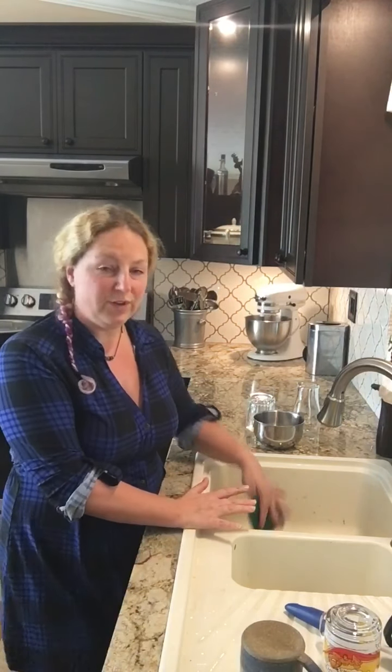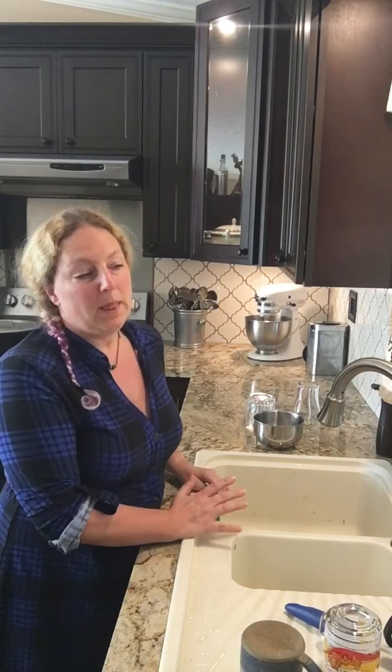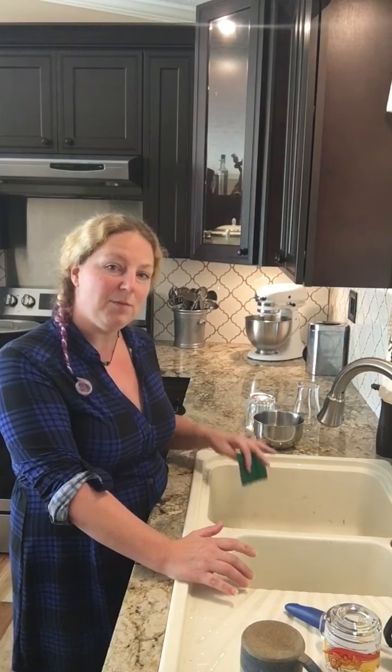I was raised to fill a sink full of water, put soap in it, and wash my dishes. When I started working with the chef, he taught me a couple of things. One: I need my sink available while I'm cooking and prepping — to wash vegetables or rinse something off. That sink full of water is going to get cold really fast, and that soap is going to die really fast. By the time you've washed a couple of things, things are not getting clean in that water. You've got food floating around in it, the soap is dead, it's lukewarm — nothing's getting clean there.